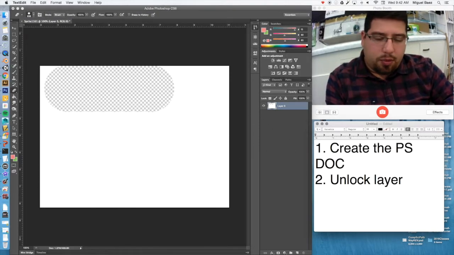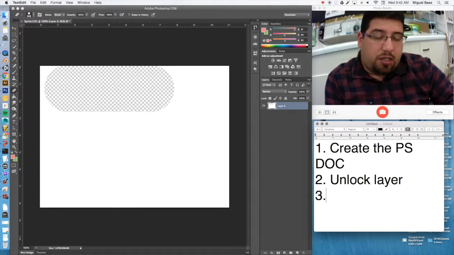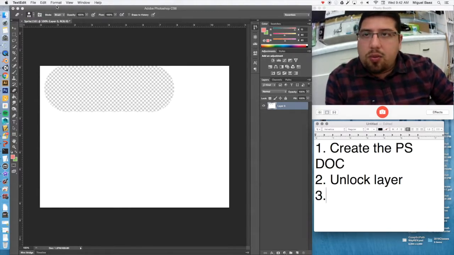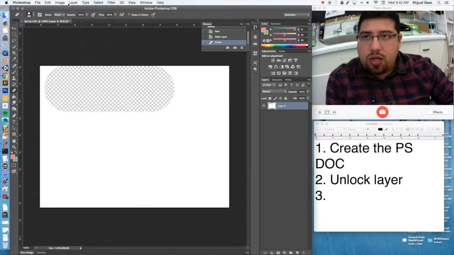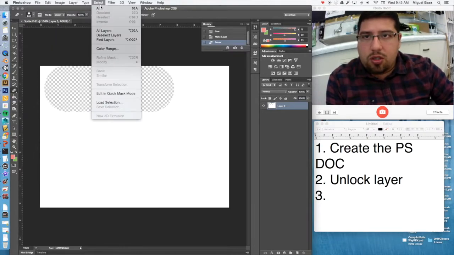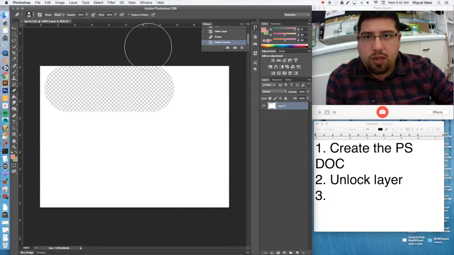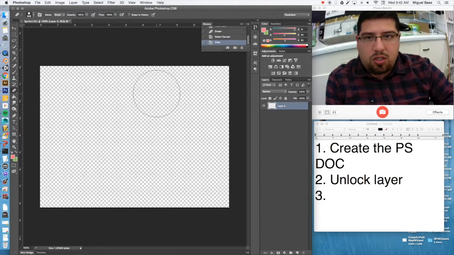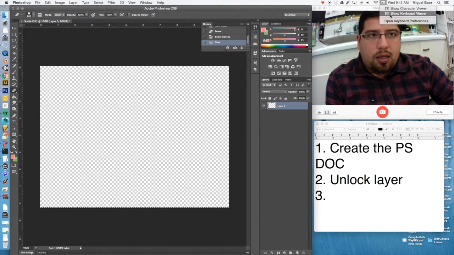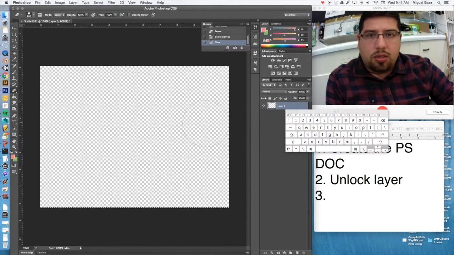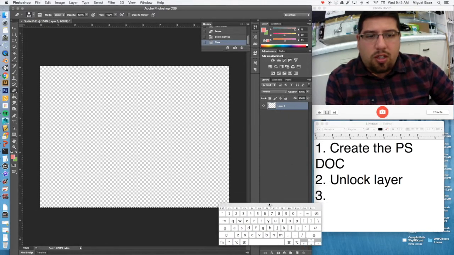A couple of things that I did: you can erase it with the eraser tool. Another way that I do it is I go to Select All or Command A, as you're noticing right there, and I can just press delete. So you just press the delete key, right? Let me have the keyboard up here so you guys can see that as well. I just press the delete key, that one right there, to delete objects.